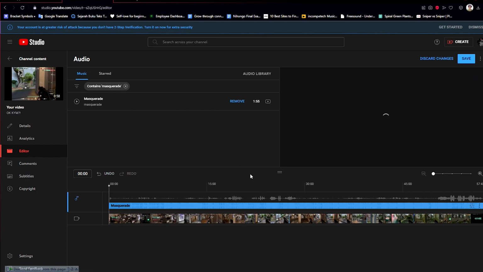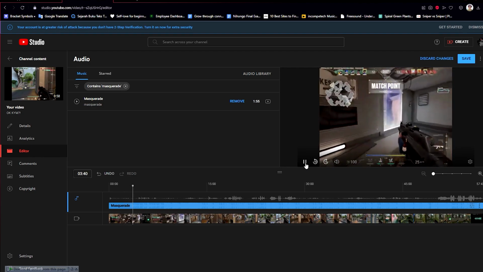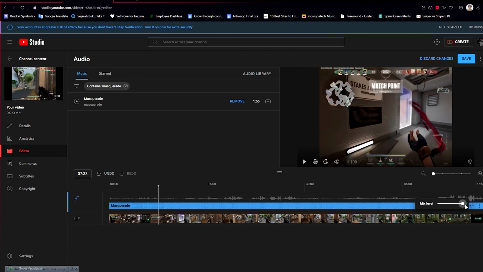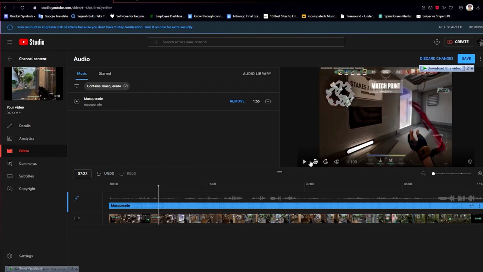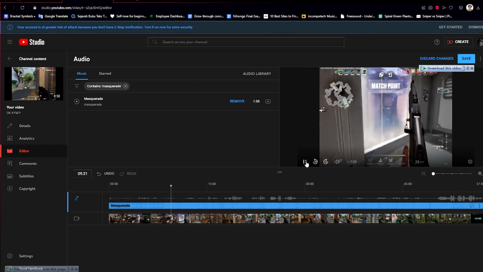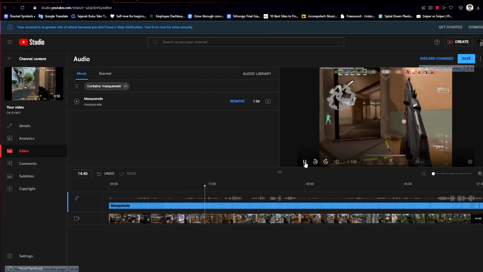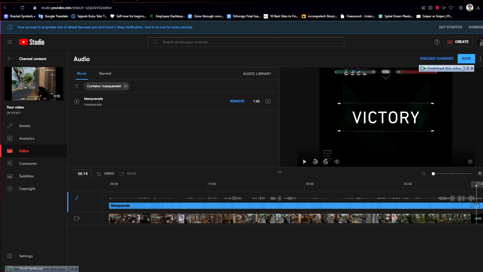So now that we have our music here, I've already added it by clicking it. You can see that the music is overpowering the video, that you can't even hear anything from the video anymore. And what you can do is adjust the mix level here, and right now it should balance out more on the sound of the video overpowering the music than the other way around. And if you're listening now, you can see that that's actually what's happening here. And if you want it to go the other way around, you can just do it the other way around, and for the rest you can just save.